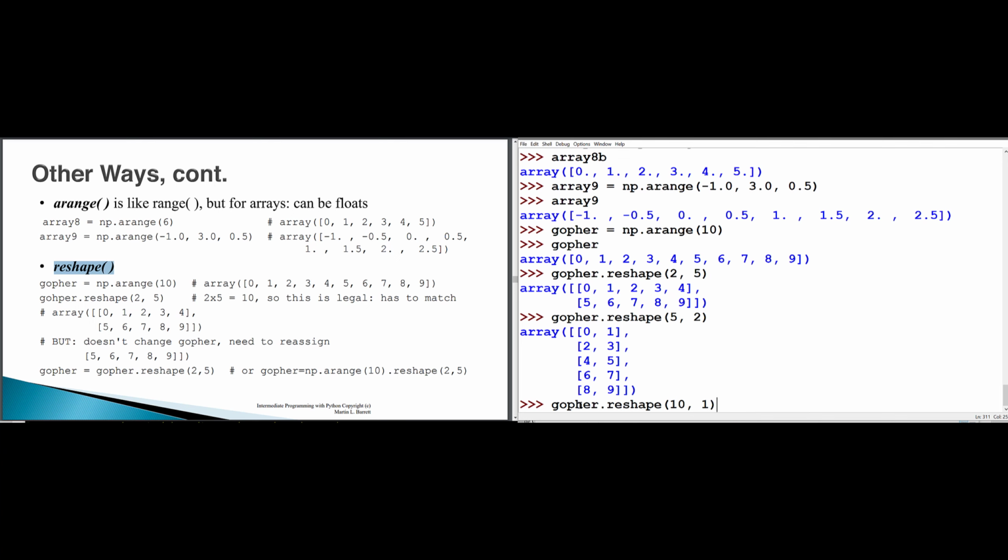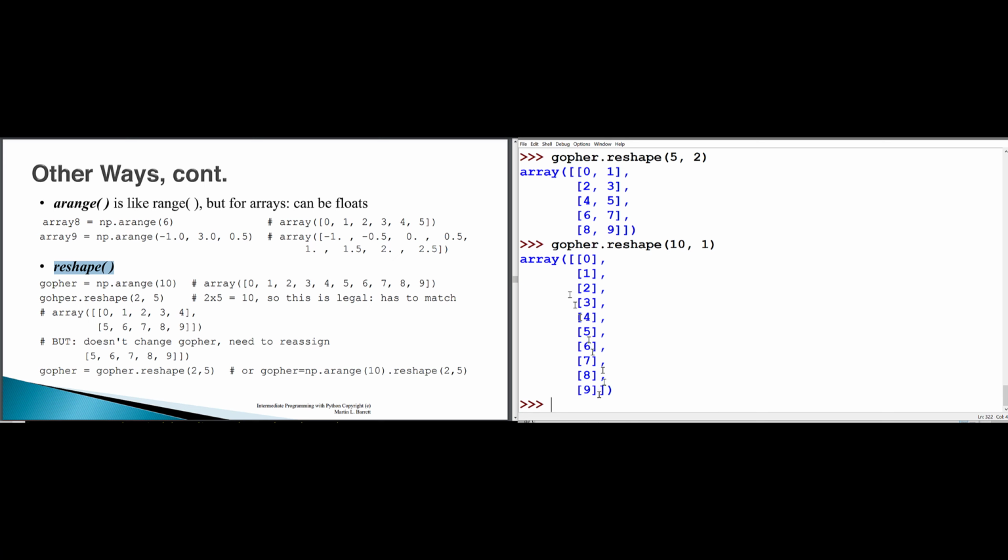So this is actually a 2-dimensional array, but it's a 2-dimensional array in which each row only has 1 item. So it's a 10 by 1 array.